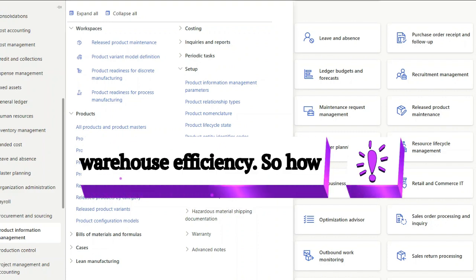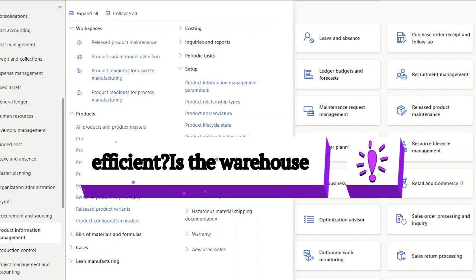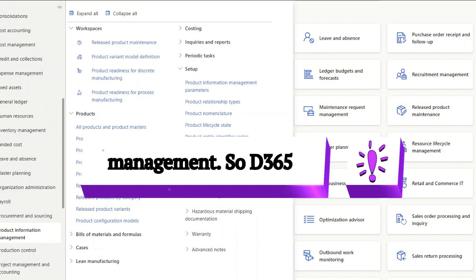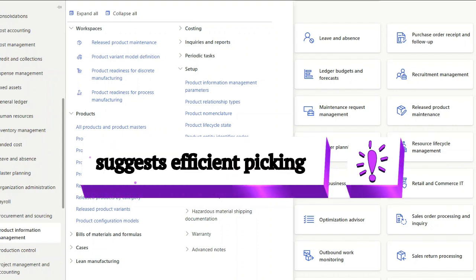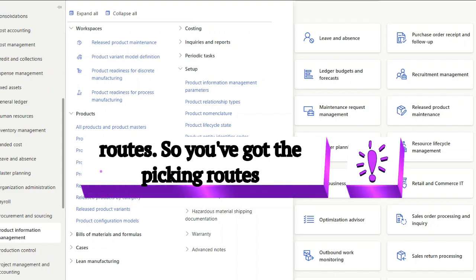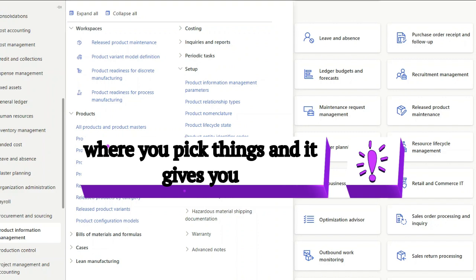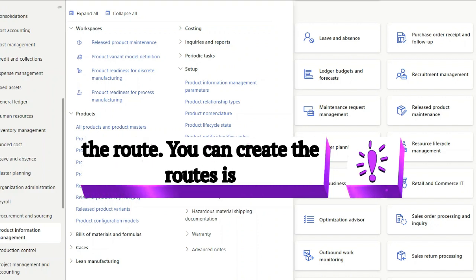Warehouse efficiency. So how efficient is the warehouse management? D365 optimizes warehouse operations. It suggests efficient picking routes. So you have the picking routes where you pick things and it gives you the route. You can create the routes.